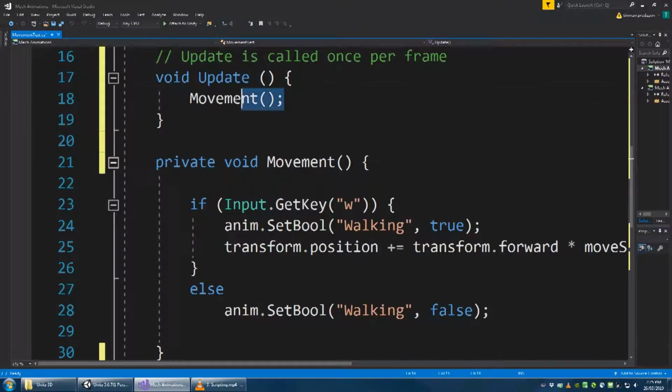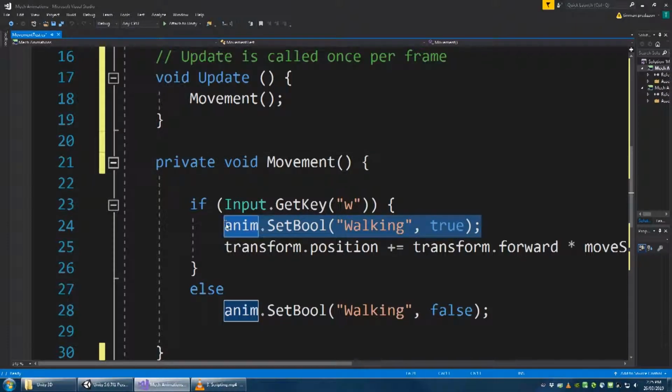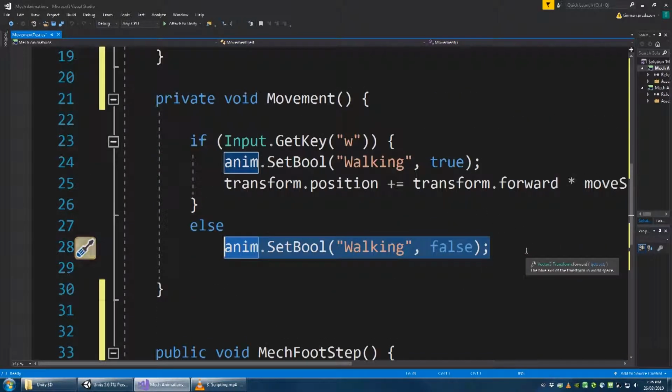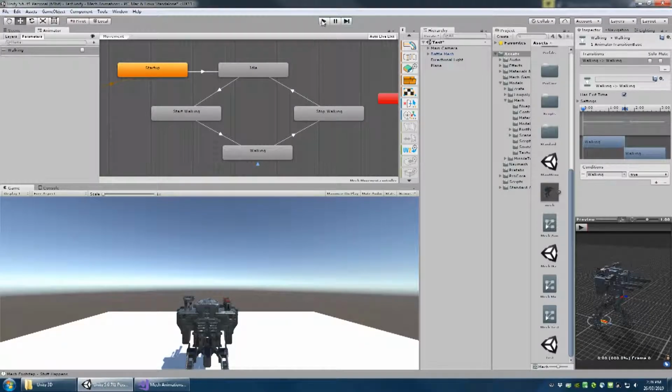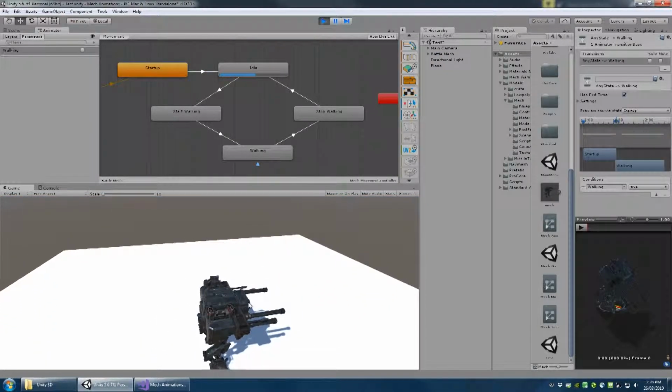Then, whenever you are moving the avatar, set the boolean parameter walking to true using the following. Finally, set it to false when you are not walking or effectively become idle. And that's it. We can test our setup in Unity. We now have a walking mech that smoothly transitions between preset animations.